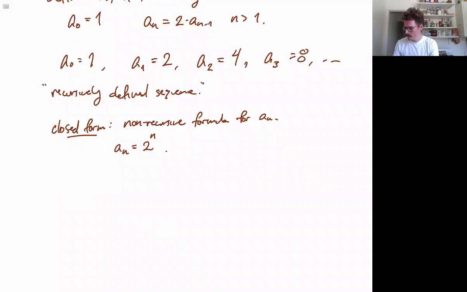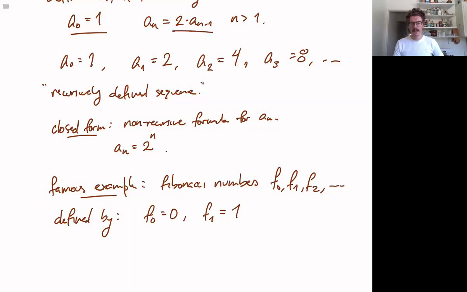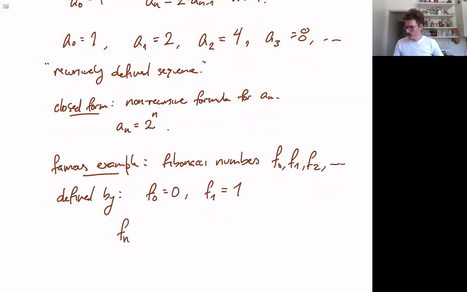So here's a famous example, which is the Fibonacci numbers, which we will call F0, F1, F2, and so on. And these are defined by a recurrence relation. So F0 is defined to be 0, and F1 is defined to be 1. Now you can see, just like for induction, we don't always have to limit ourselves to one previous term and one base case. We can have situations where we have, for example, in this case, 2 base cases, and Fn will depend on the 2 previous terms, and it is just their sum. So this is more like strong induction, which we talked about last time.